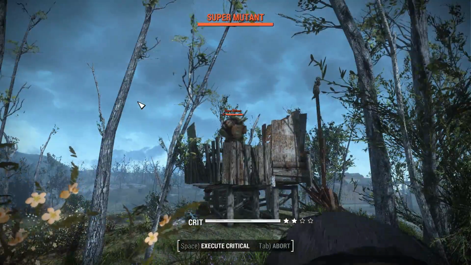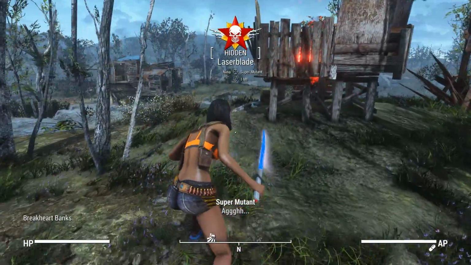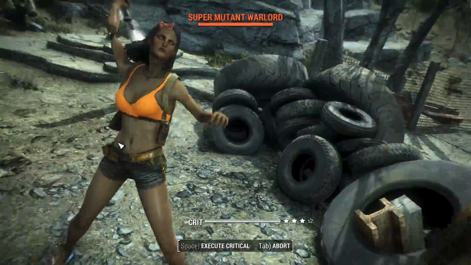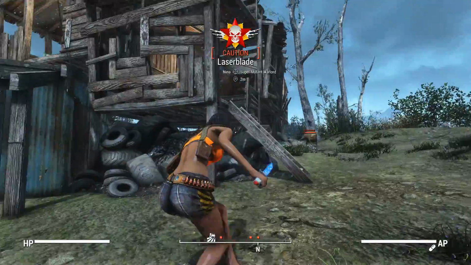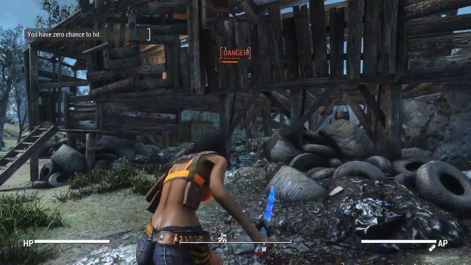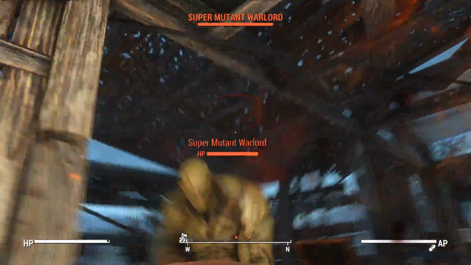You're only a baby one, so you're dead. We'll just blast them all the way back here. Who would have thought the shockwave of the blade going through the air would rupture his brain from all the way back there. Oh, the chems are still on, I suppose, because I got a 14 times multiplier. That's really bad for these super mutants, I'll tell you that much. Can I VATS that guy? No, I cannot. No problem.